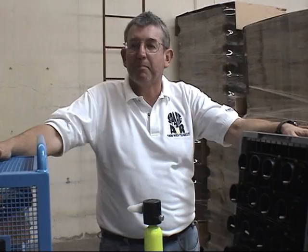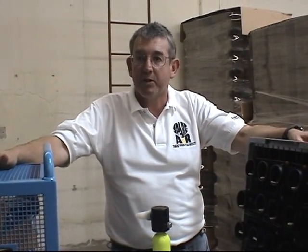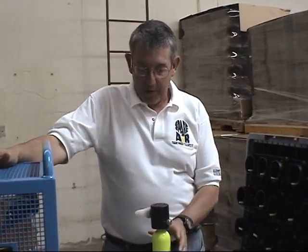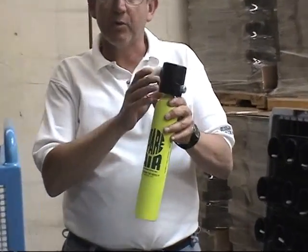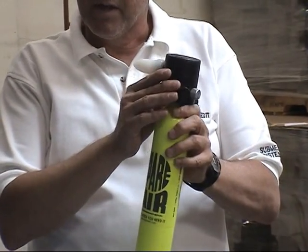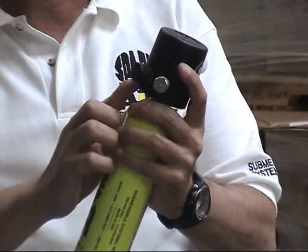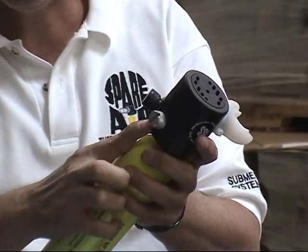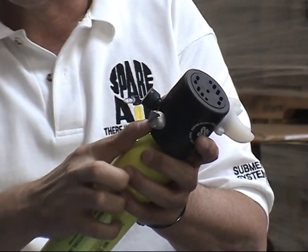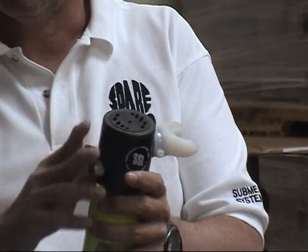Spare Air is a complete miniature breathing system you can use in case of an out-of-air emergency. The spare unit consists of a high-pressure tank attached to a breathing regulator. This is the mouthpiece you breathe from. This is the fill port that you'd use to fill the unit with. This is your high-pressure pin indicator that tells you how much air is in the unit. And at the top we have a purge button.